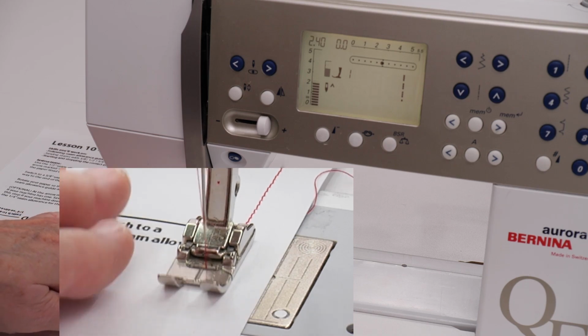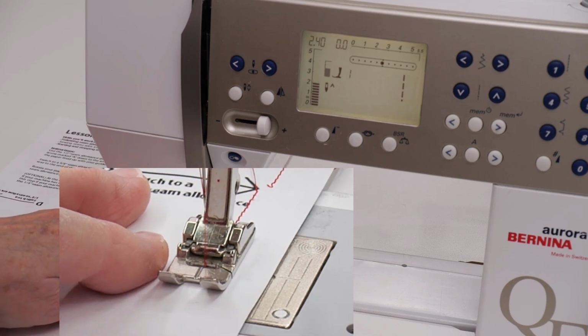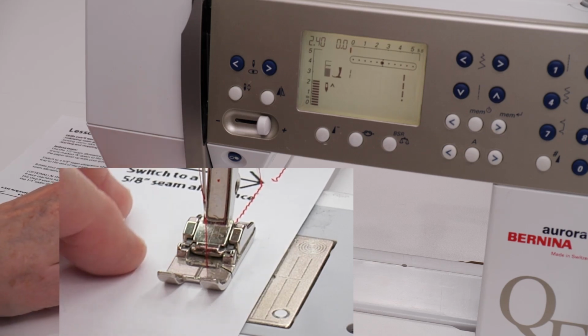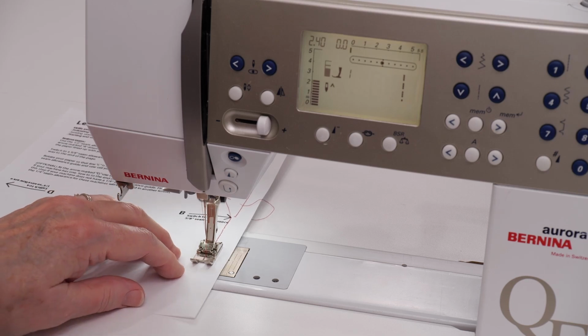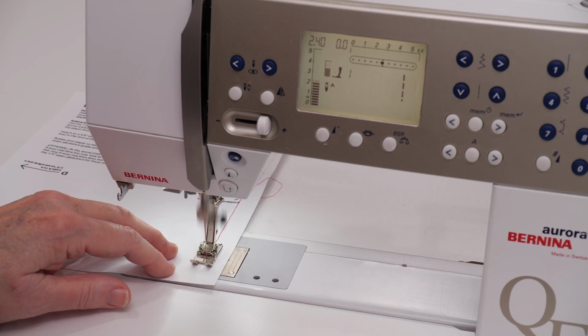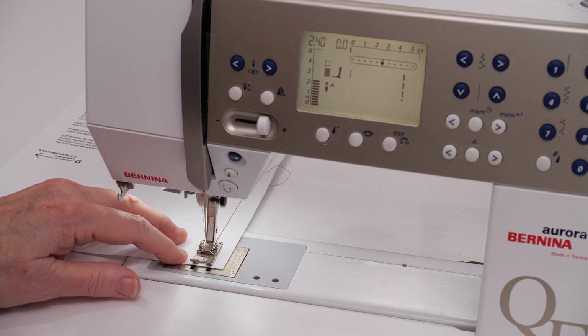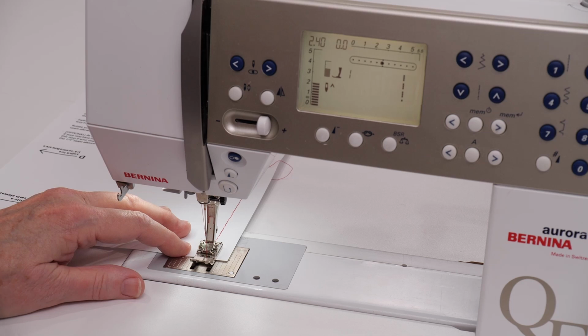Make sure that this left hand is guiding it gently along that line, and as my paper goes back, your hand is going to go back, so you're going to have to constantly be moving it up to the front. And I am going to sew all the way to the end of this line here. So as I get close, I might try a few little stitches till I get to the end.